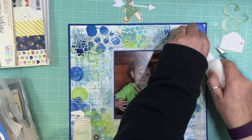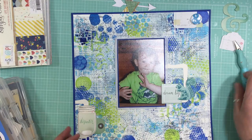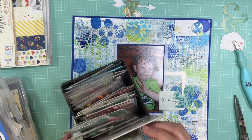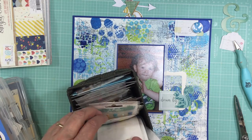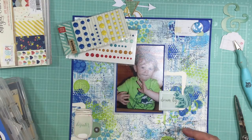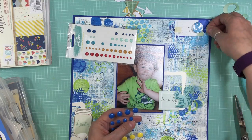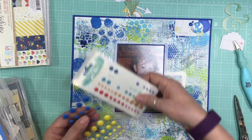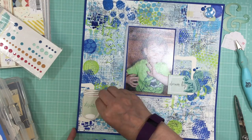And I just found that that ampersand was sort of kind of floating beside that circle. So I just added a little tab under there and it just kind of finalized the whole cluster. It just kind of grounded it. Now I'm going through my enamel dots, and I found these here from Basic Gray, and they're the perfect blue. And I could have put some green ones too, but I decided just to stick with the blue.